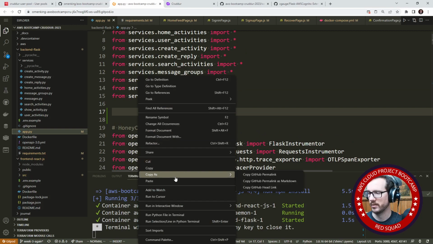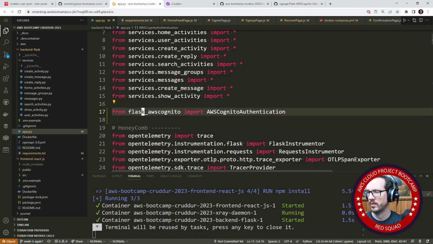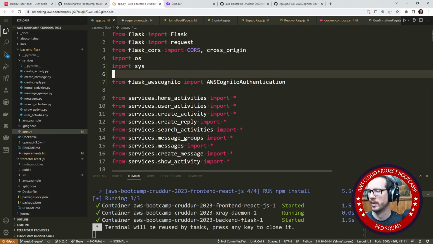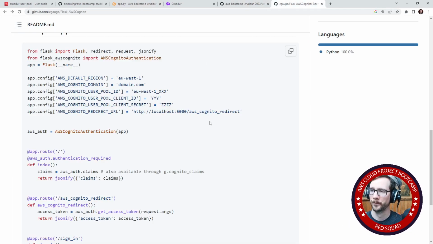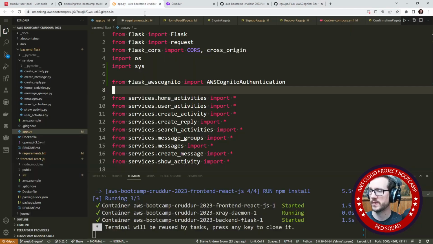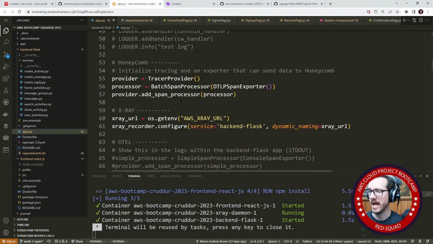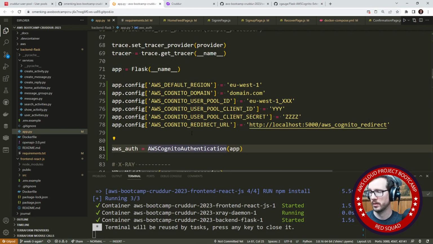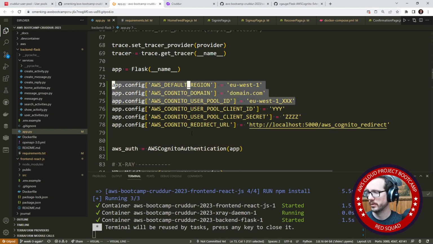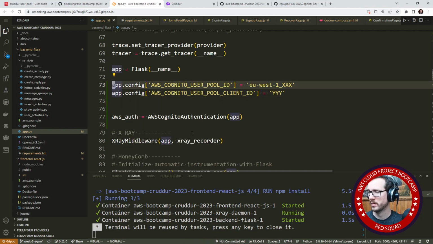Put this somewhere here. Maybe put this up more here. We'll go back over here. So I have to do a bit of this. This has to be after the app. At least that's where they're doing it. So we'll put this here. We only need these two things. So we will take out this and this. And we need to bring in the env vars.